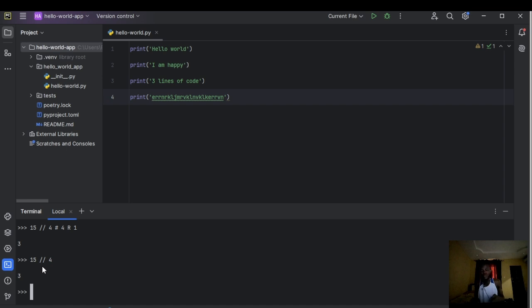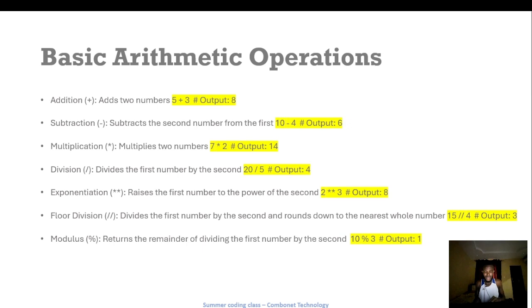But if we want to get the remainder part, that's where we use the modulo operator. 15 modulo 4 is 3 as well. And if we do 15 modulo 2, that will be 7 remainder 1. So the modulo will return the remainder. So 15 modulo 2 is 1. 15 integer division 2 will give us the whole number part, which is 7. So I believe you guys understand now, right?